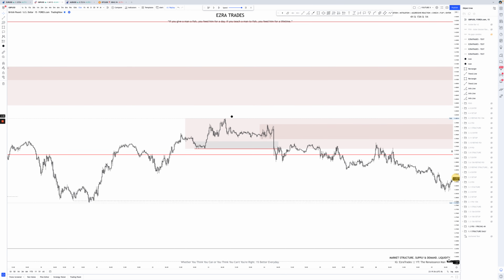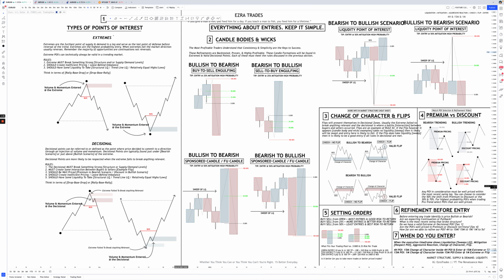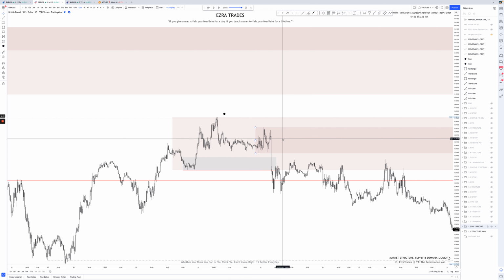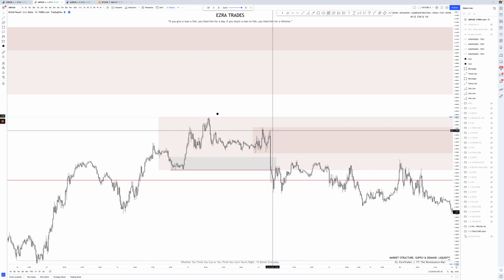We're looking for any of our candle body or wick examples. So we're looking for something like this, a buy to sell engulfing, because we're bullish to bearish, right? We're looking for a sponsored candle or a liquidity point of interest like this one, right? And so let's look back. Here, what do we have? This looks like we have tweezer tops. This looks like a liquidity point of interest, swept something in here, but it's basically a buy to sell engulfing with some wicks. So let's look for our 15-minute POI.